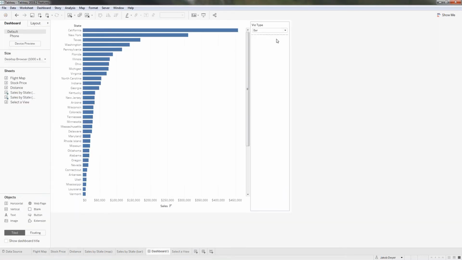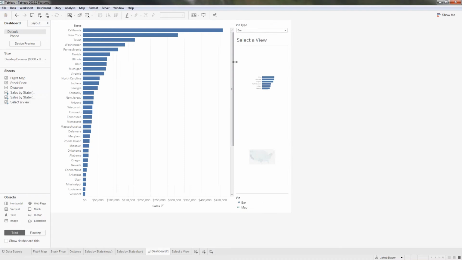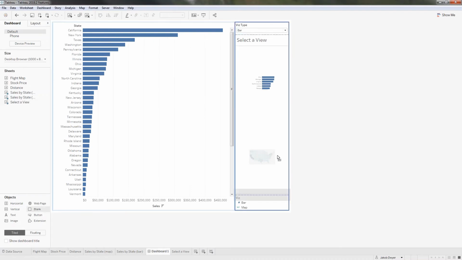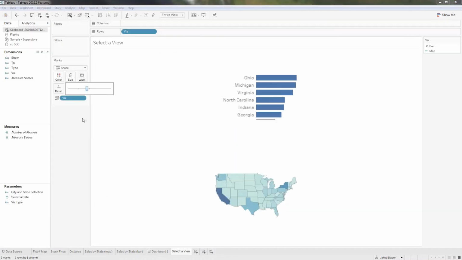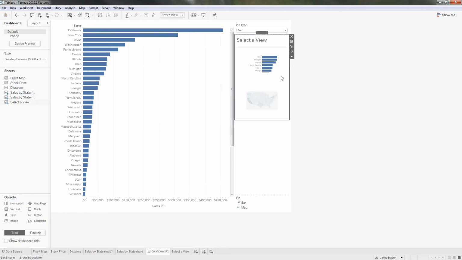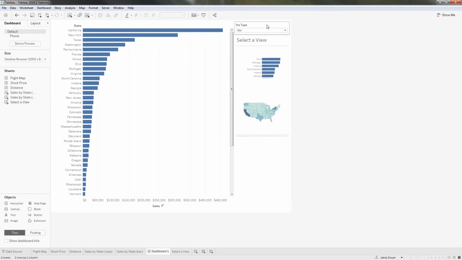Back in my dashboard, I will take that sheet and place that over here. Maybe give it a little bit more space. Maybe even get it to slide up a little bit more. Well, we'll even go in here and just bump up the sides a bit. There we go. Get rid of the legend. We don't need that. We even don't need to show the parameter control now.